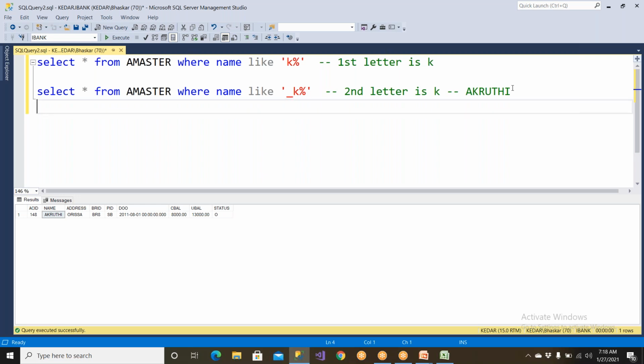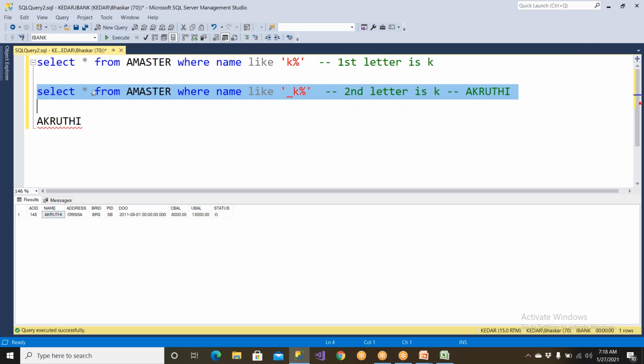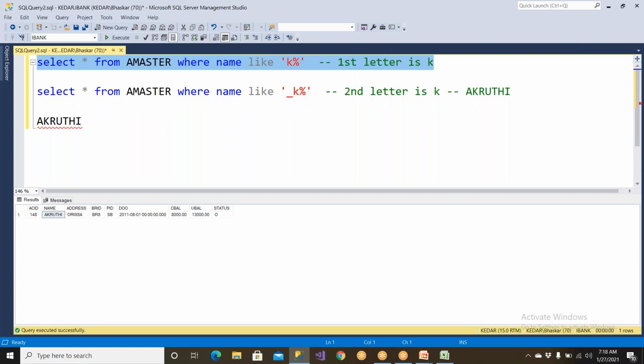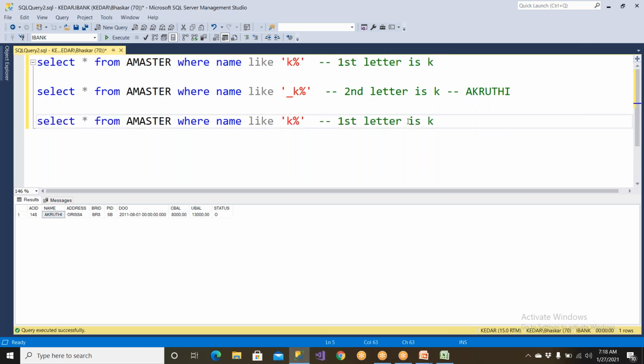And I want to find names where the first letter cannot be K. So NAME NOT LIKE, this is the operator.